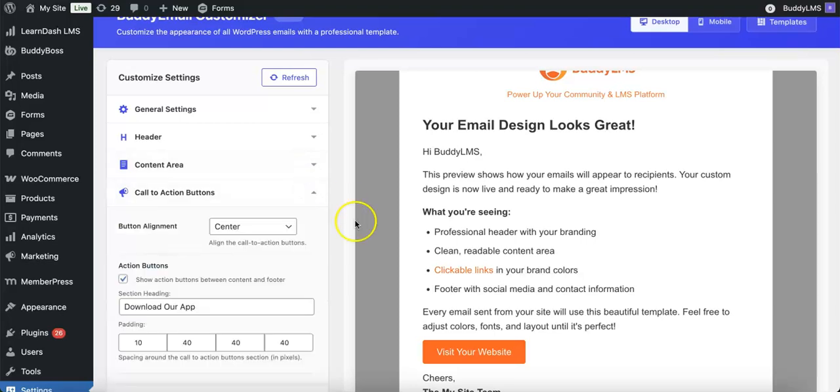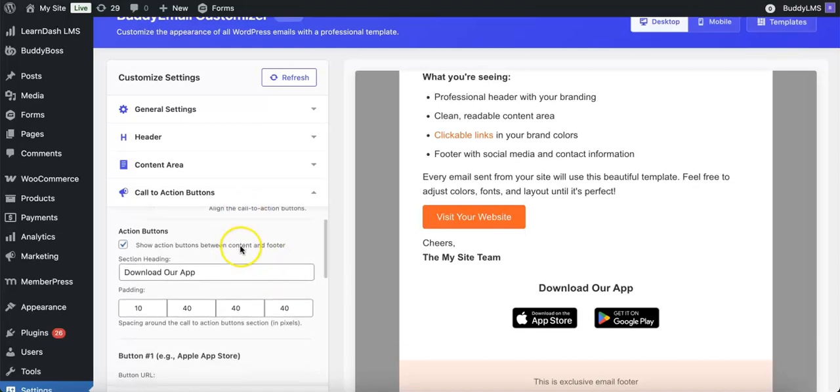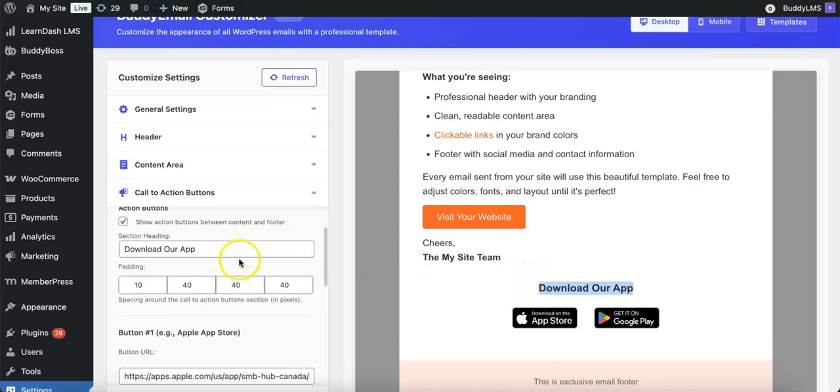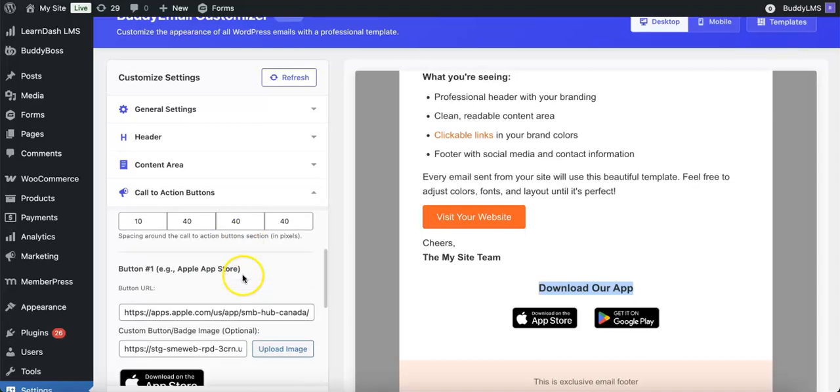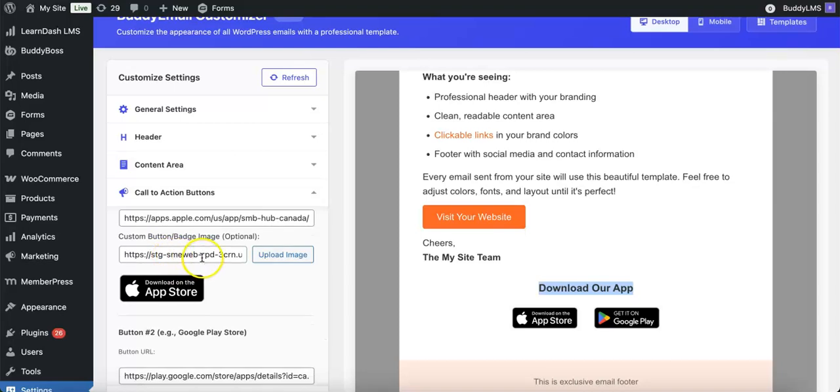And the third part is the call to action. We have added these sections where you can link your other platform, if you have a different app like an Android app or iOS app, you can link your app in the email content area, or you can add any other platform, or if you want to add some advertising or something else, you can do it. For that we have options for alignment, and if you want to change this content area, you can change it. Also the padding for this entire section. And we have two button options, so you can change the URL in the button, and also you can change the logo for them.